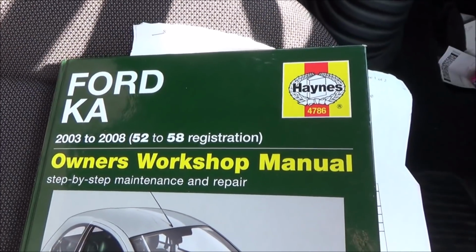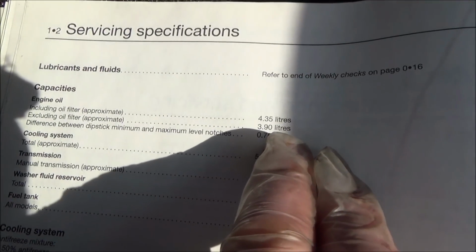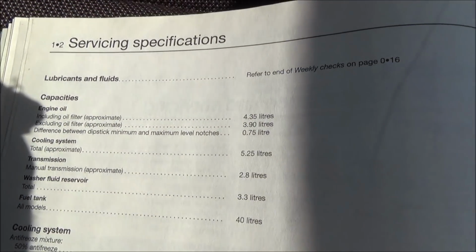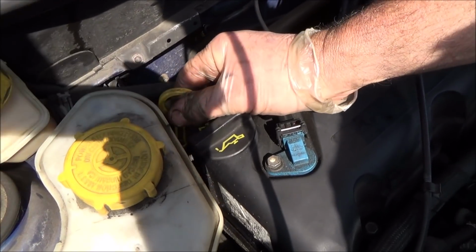Now looking in the trusty Haynes manual, it says here that 4.35 litres is including the oil filter, and the difference between the minimum and maximum level on the dipstick is 0.75 of a litre. So let's have a look at the dipstick now. So this is the dipstick here, let's pull it out.